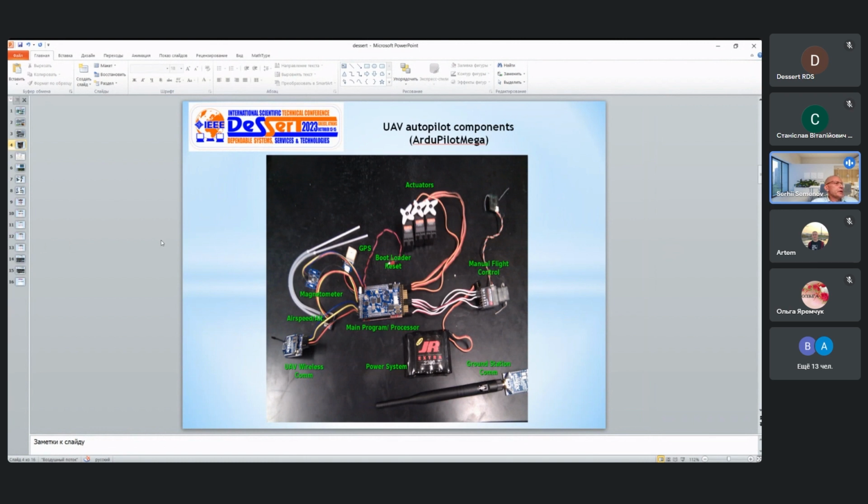This figure shows the components for the UAV's autopilot. Although the specific equipment shown in the figure is used for a small low-cost UAV, it shares some components found in larger and more expensive UAVs. For example, more expensive UAVs might have more powerful processing units or satellite communication links.